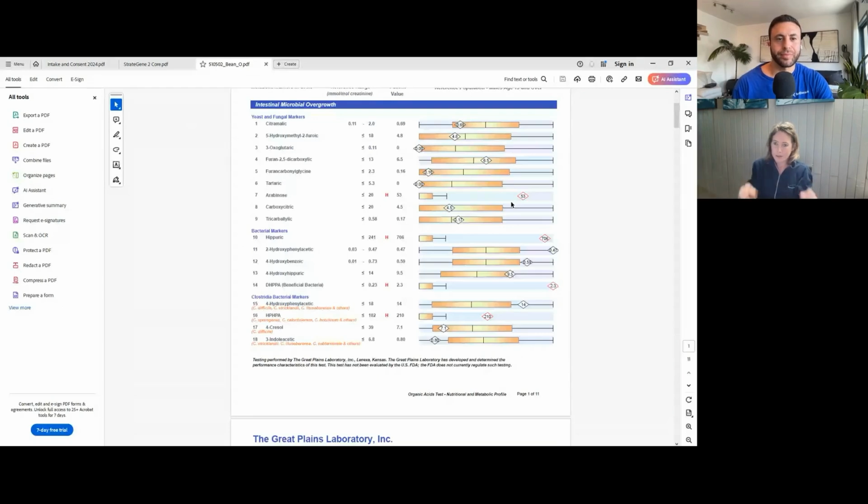And so when we look at markers, it's not so much about fixing the marker. It's okay, this is what the body's doing. Why is the body doing it? And then fixing that, which goes back to the root cause stuff that we've been talking about. That's how I try to tell people: we're not here fixing markers. We're trying to see what the body is doing and why, and then working backwards and fixing that, so to speak.